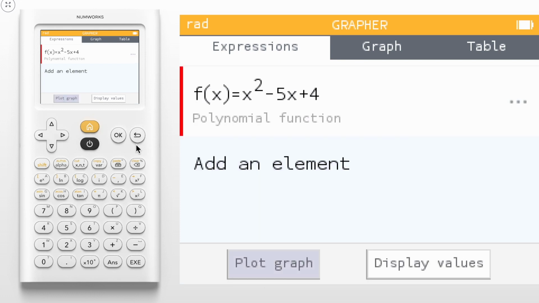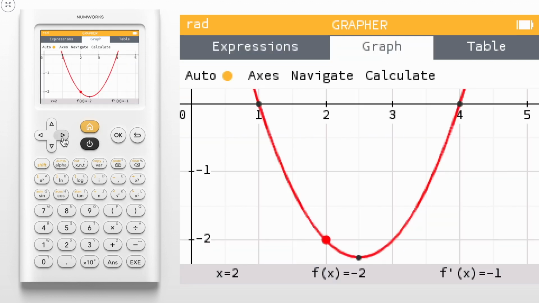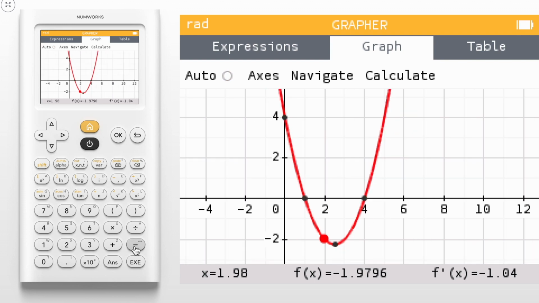Let's take a look at the graph. Notice that I'm immediately in trace mode. Down at the bottom, you'll see the banner will include x, f of x, and f prime of x since I have toggled on the derivative values. For this function, I would like to see a little bit more of my graph. You can manually adjust the axes, which we'll do later, but for this function, I'll just zoom out a couple times by hitting my minus key. 1, 2, 3 times. And this gives me a pretty good view of my quadratic function.